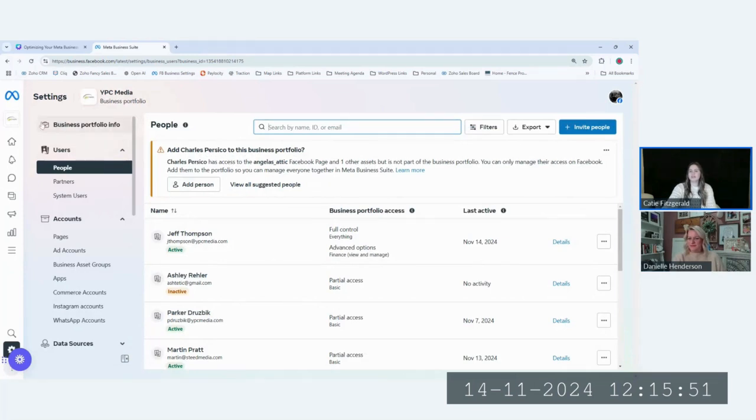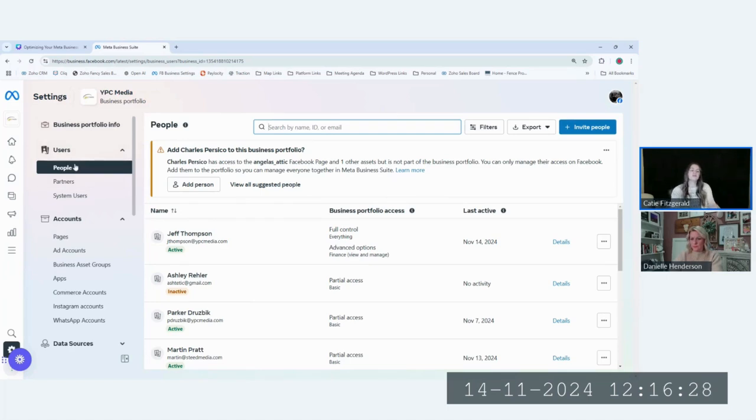So the first thing here is your business portfolio info. For the sake of our screen share today, I can't click into this, but your portfolio info would show any tax exemptions, your business ID number, some of those things, as well as address, and that you can verify your business through there. It's not available for all businesses, but if you have run ads before or that type of thing, you should be eligible to verify your business. What that does is just adds an extra layer to your business portfolio as far as really securing it with Meta.